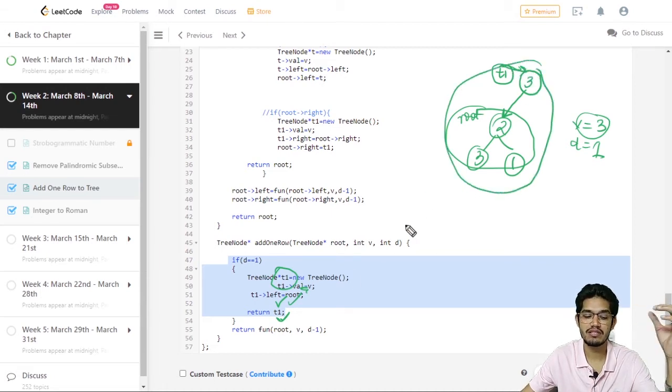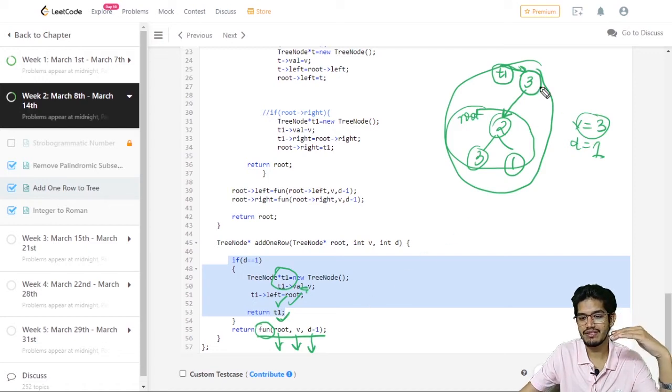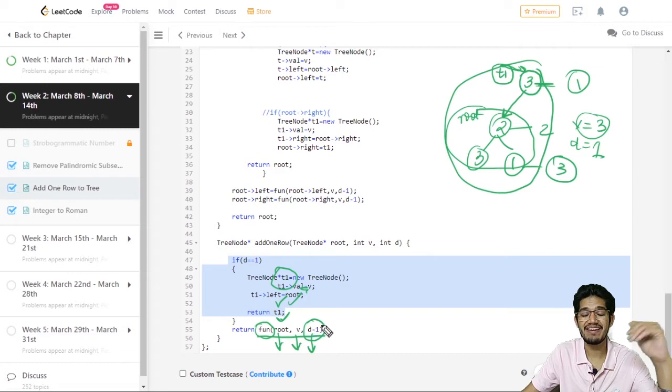So this is the base case, and in other cases, when the depth is more than 2 or something, we are just calling this function fun. In this we are passing the root value and d minus 1, because this is basically the original d, which is 1. If it is not 1, then we are going to see for the other values. It is already starting from 1, so for 2, for 3, we are just reducing the depth and passing it.